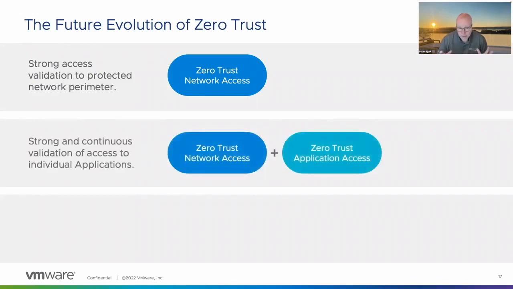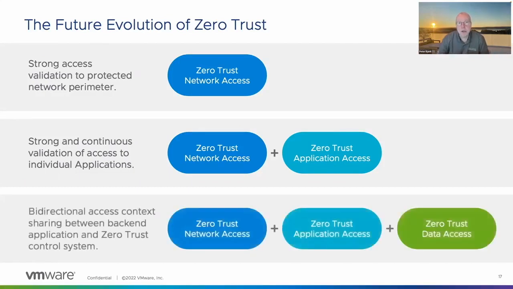So the second generation, and this second and third generation terminology I made up myself, so don't think these are any kind of industry agreed definitions. It was mostly for my own sake to keep track of different capabilities and where the industry is. So I refer to the second generation of zero trust as zero trust application access. And this is where we start to get the first true zero trust capabilities into place. This is where we introduce continuous enforcement. So you remember the first generation, we have a strong validation, but it's for the initial access request. In the second generation, zero trust application access, we do this in a continuous fashion. And then the third generation, this is much further into the future, but now we start to have a bi-directional communication between the target application and the zero trust system.